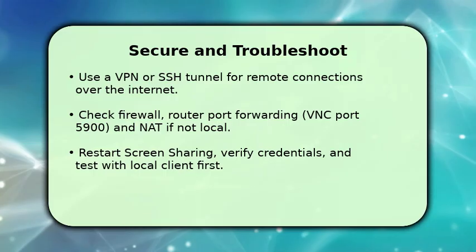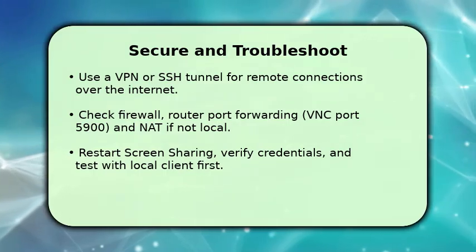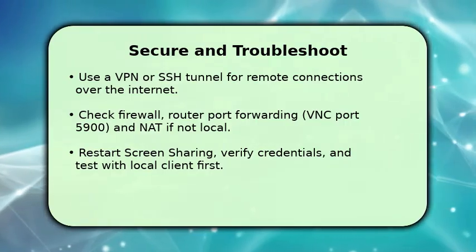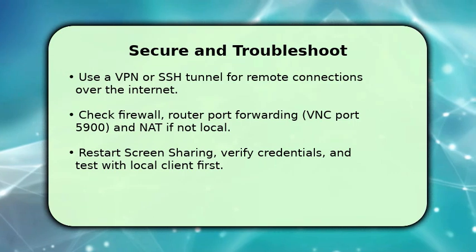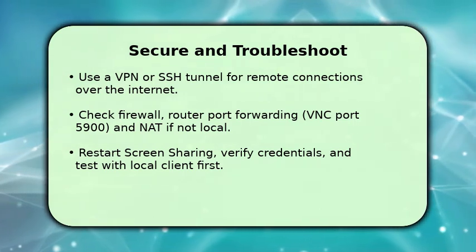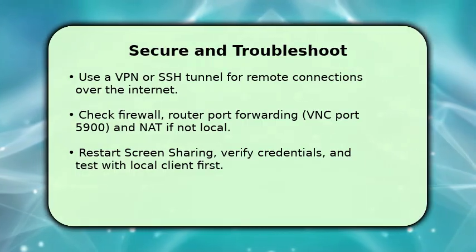If a connection fails, make sure the firewall allows port 5900 or the RDP port for Microsoft Remote Desktop, and that any router forwards it to the correct IP. If things still fail, restart screen sharing, recheck the username/password, and test connecting from another device on the same network first.